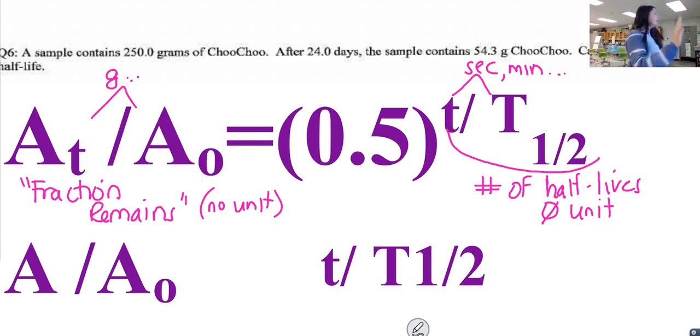So just making sure, because even though it looks like 4 variables here, you could have a problem where it's just representing 2 variables. If they give you the percentage or the fraction that remains or decays, and you do the opposite, and then they give you the number of half-lives, then that's all you need, because students will be like, wait a minute, why are they only giving me 2 variables? I'm trying to use the equation. I think I'm supposed to have 4.